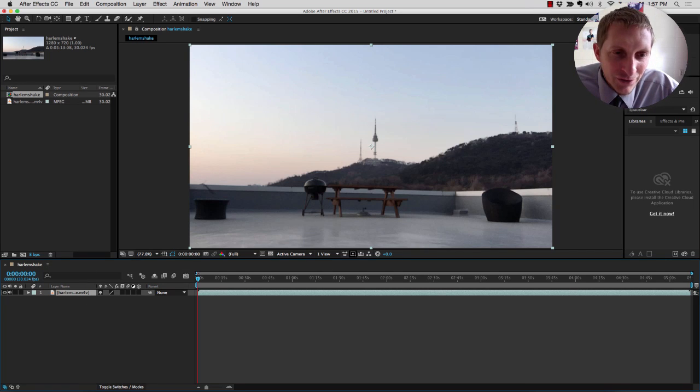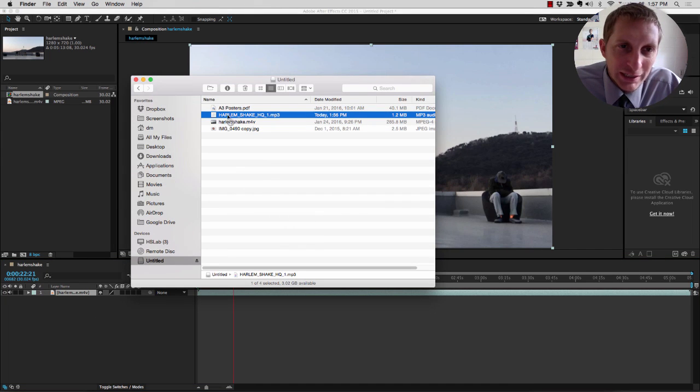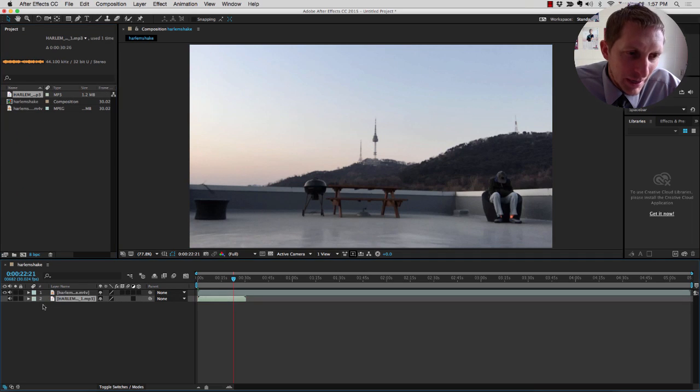So we have this footage, and it's multiple dances in one. And if you have other footage, you can just drag it right in there. In the directions, it shows you how to get the audio file, which you can drag in there, and I can drag at the bottom so we know how long our video is going to be.